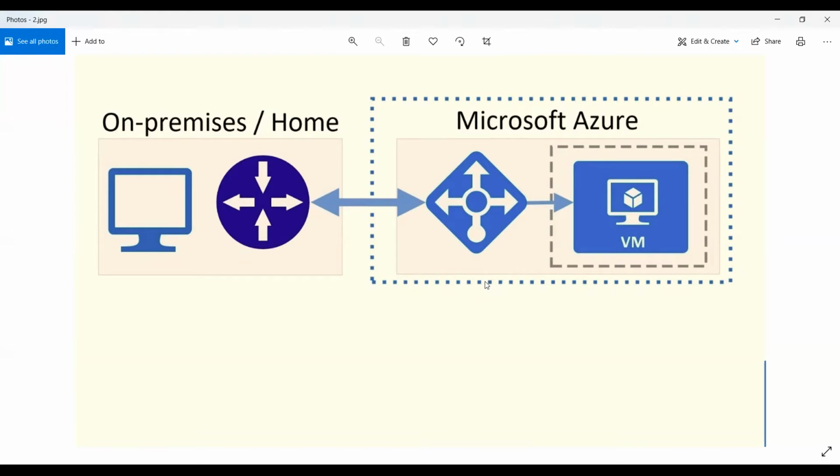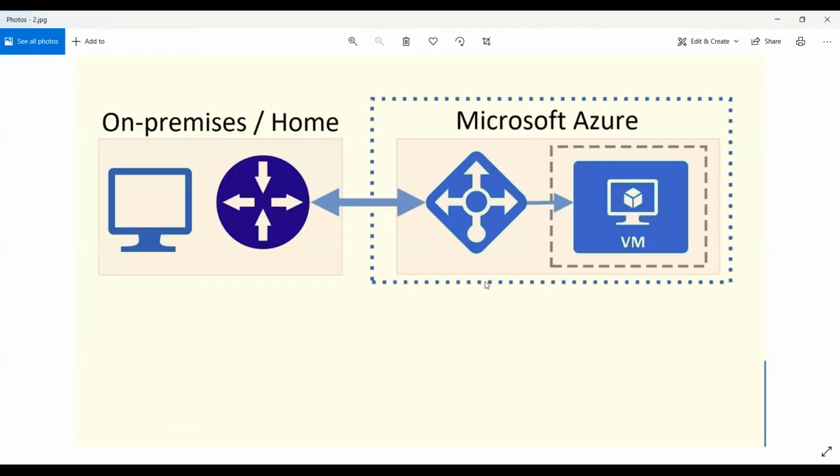For that purpose we need to focus on the security side, because when you are hosting your services on any cloud platform, it means your services and resources are available over the internet, and there are lots of bad guys, lots of hackers, who will try to access your infrastructure and will scan for a number of ports and services which are enabled on your virtual machine and on your Azure infrastructure.